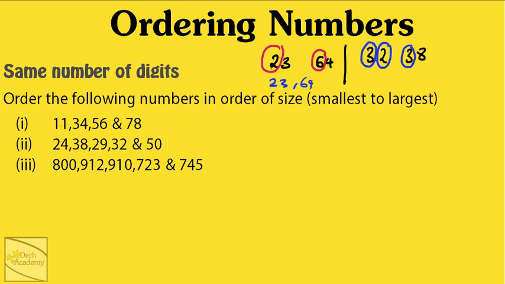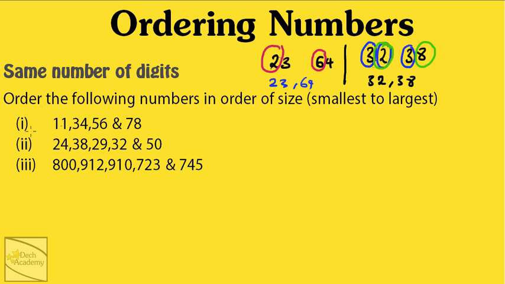Maybe I should change the color for that, just to show that it's a second step. So you're comparing 2 and 8. Because with these two numbers the first digits are the same, that tells us nothing. So now we're going to base our decision on what happens when we compare the second digits of both numbers. As you can see, 2 is smaller than 8. So the second digit is smaller than the second digit here. So 32 is smaller than 38. If I'm writing the smaller number first, I'll write 32 first and then 38. If you understood what I just explained, that means you know how to order numbers with the same number of digits.